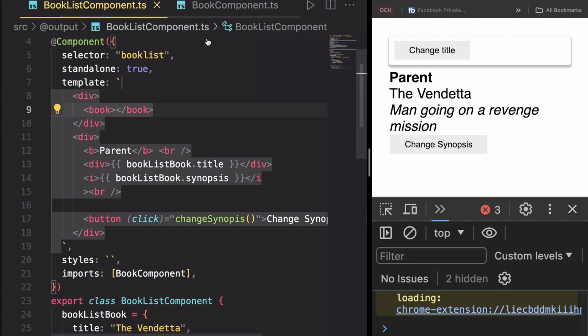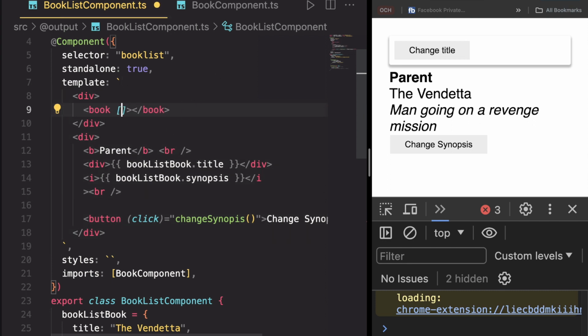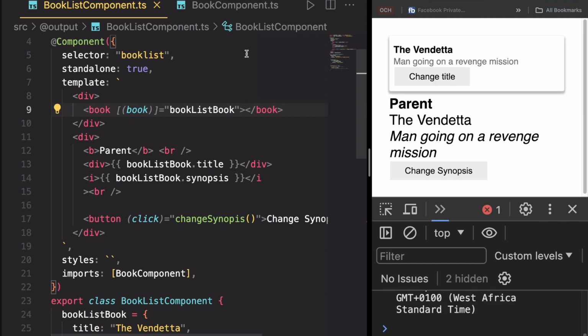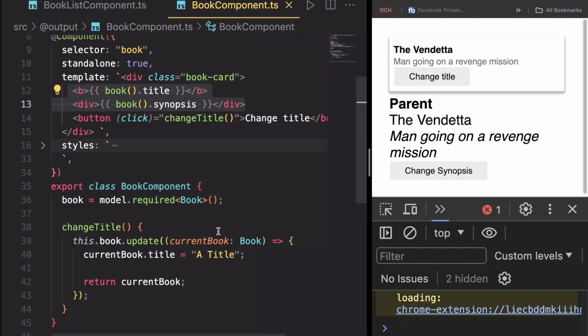Now the parent component must send in an input via the book property. So we come here and say book list book, copy this, put here. Before we see this, also in this required we can set alias.